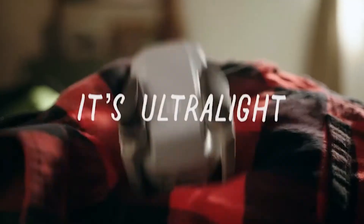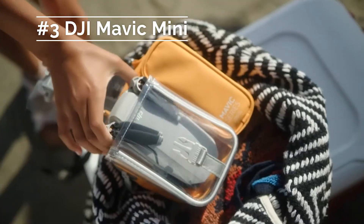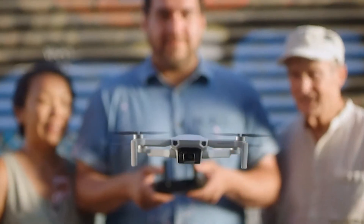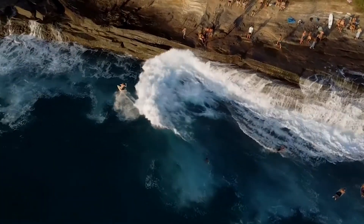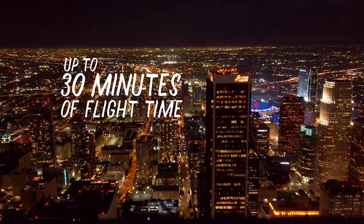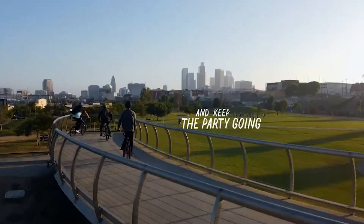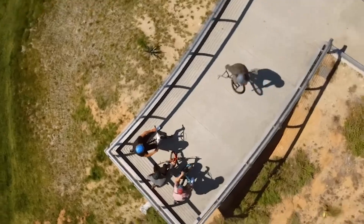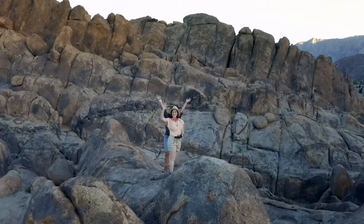Coming in at number 3 is the DJI Mavic Mini. DJI is the most popular name in the drone game — their drones are some of the most feature-dense, high quality products you can buy. The Mavic Mini's main feature is its small form factor; this drone will fit almost anywhere your cell phone or wallet would, weighing half a pound and folding into a small size. The 2.7K video resolution is the perfect segue between 1080p and 4K — higher quality than full HD, though only those with a trained eye will notice it's not quite 4K.